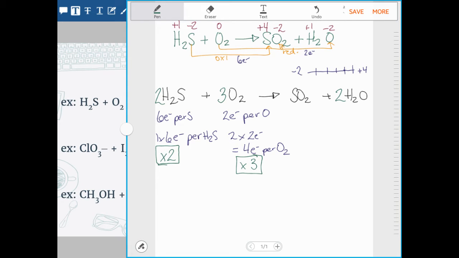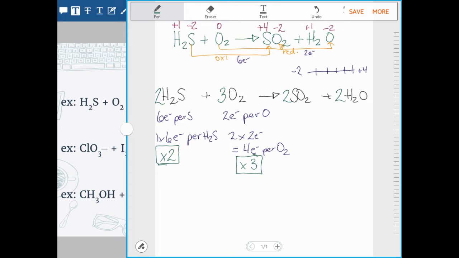Okay, and when I take a look at oxygens, I have 6 oxygens, which maybe I'll balance at the end because I have them in 2 components. But let's take a look at sulfurs. Again, 2 sulfurs, and I have 1 sulfur here. So if I put a 2 in front of this, I balance my sulfurs. Now let's double check my oxygens. I have 6. I have 2 times 2, which is 4, and 2 times 1, which is 2. 4 plus 2 is 6. Therefore, this is my balanced chemical equation.